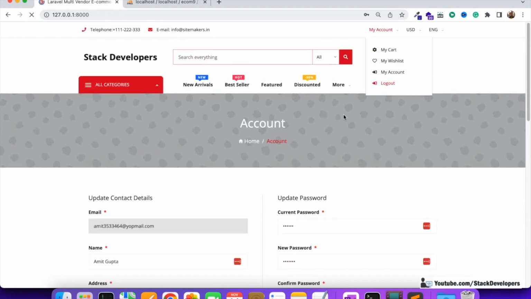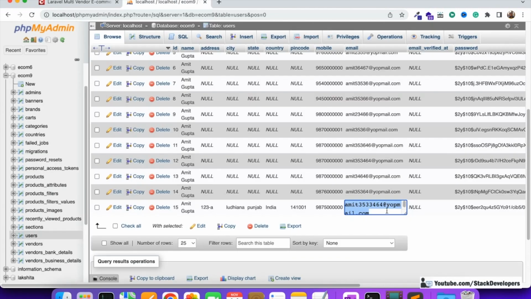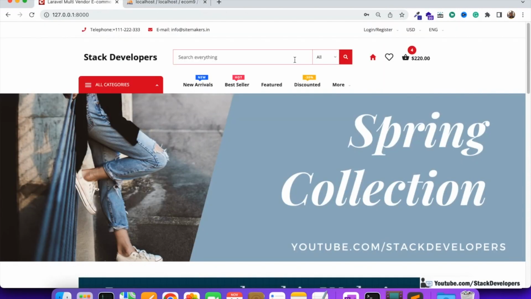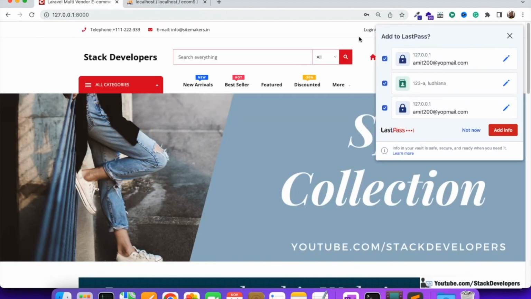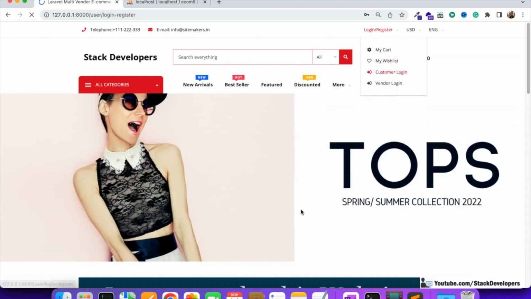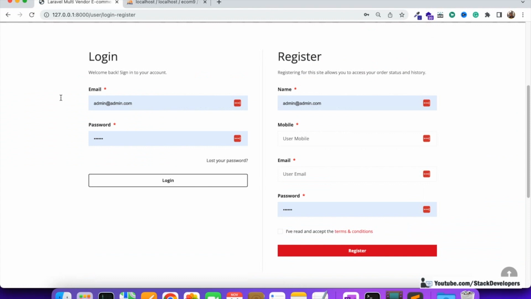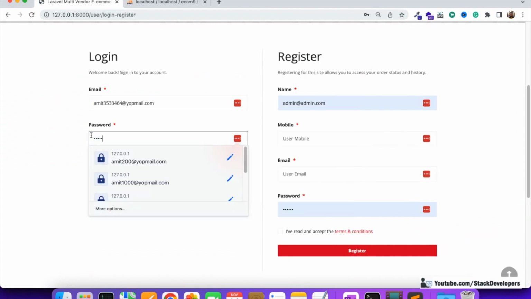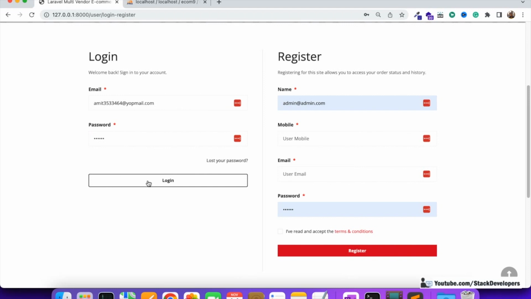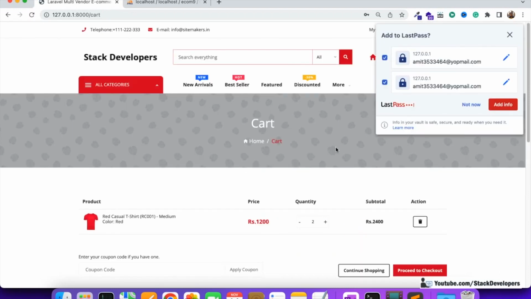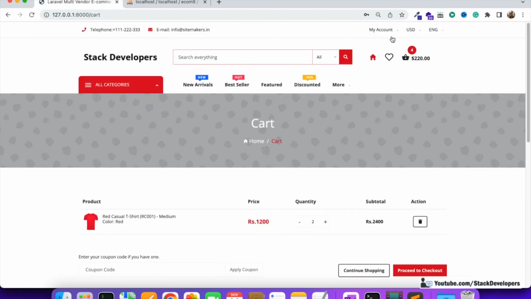And we're going to log out. I'm going to try with the same account, this email id. First of all, I'm going to try with the earlier password, that is 123456. After that I'm going to try with the new one. Let's see if it is able to log in with the old one. 123456. Click on login. Still it is logging in.